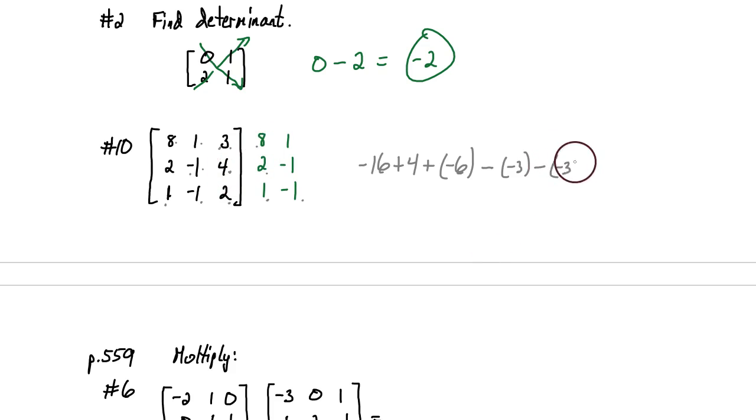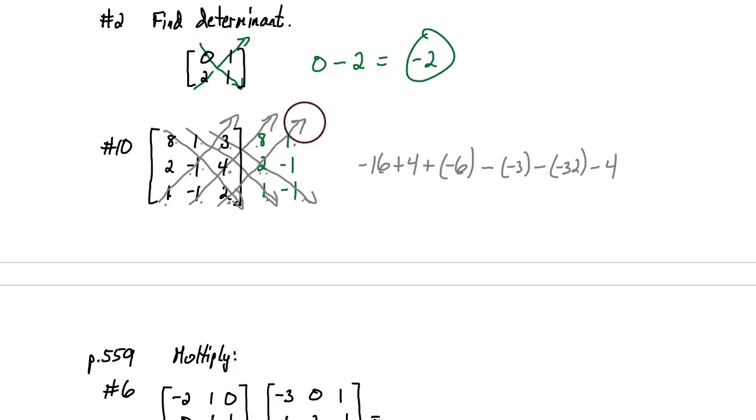And then subtract again. Negative 1 times the 4 times the 8. That's negative 32. Then subtract. And then the 2 times the 2 times the 1. That's a 4. So we're doing this diagonal, this diagonal, this diagonal, and adding those together. And then we're going to start subtracting this diagonal, and this diagonal. Once you've written out all the pieces, just grab a calculator and type that in. I get 13. Assuming I typed that in correctly.